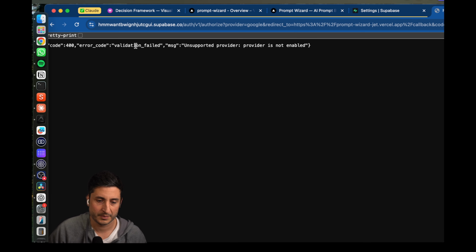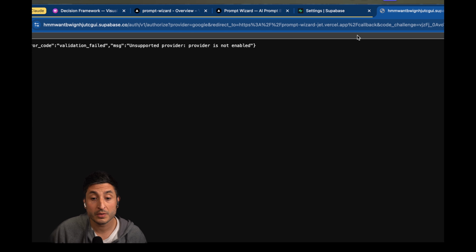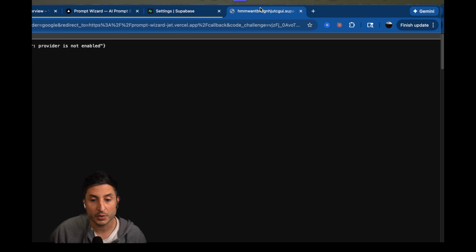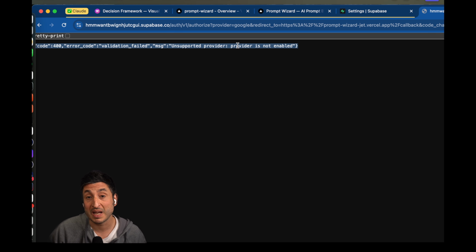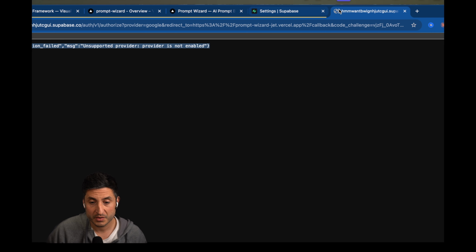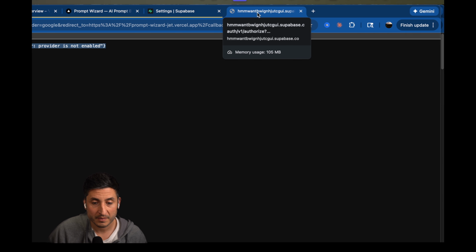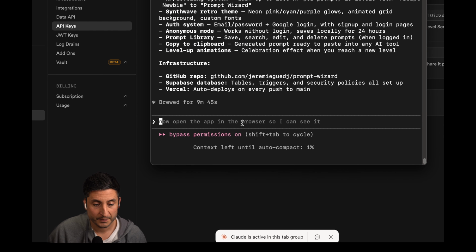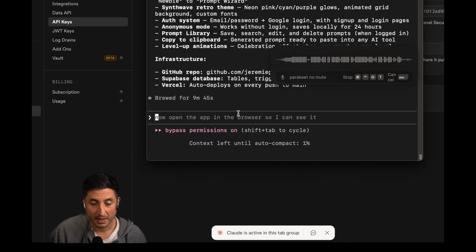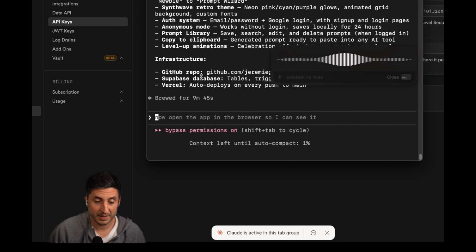And yes, in order to make an app work with Google, we need to do some extra work. So for example, let's say that it happened, but I have no knowledge of what it is. Let's just copy it and go back to Claude and say, I tried to log in with Google, but I got this weird message. Can you explain what's happening?